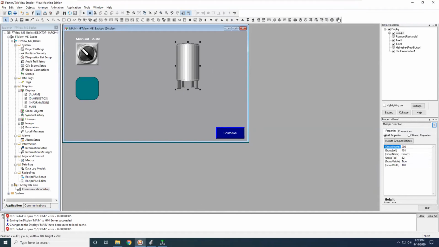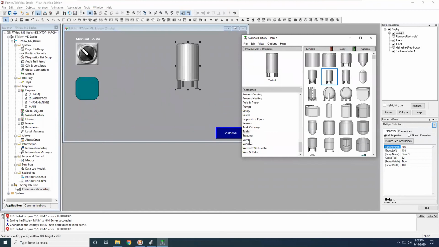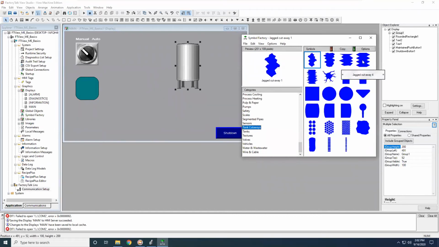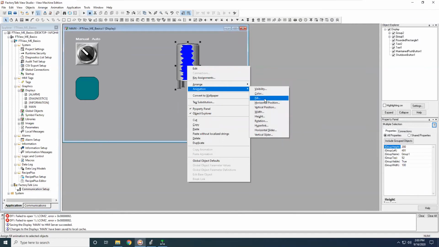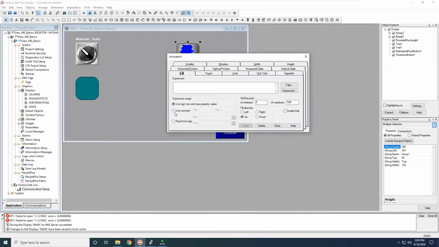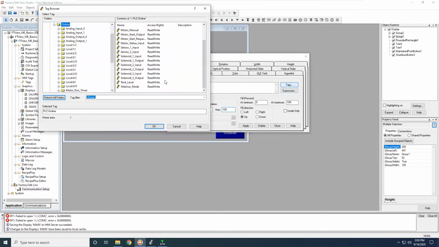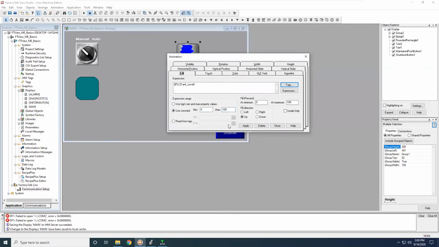The other thing we're going to add, pull back up our symbol library, is a little cutaway so that we can animate it. We'll do this little cutaway. Drag it, drop it, throw it over here. Doesn't have to be perfect. We just kind of want it somewhat centered. But that object there, we want to add an animation, and we are going to fill this. So this animation is going to use a constant. It's going to be 0 to 100, so 0 to 100% filled. Here's your percentage fill again. And we want to look at our tank level tag. Click apply. So now that will fill our object as we are going.